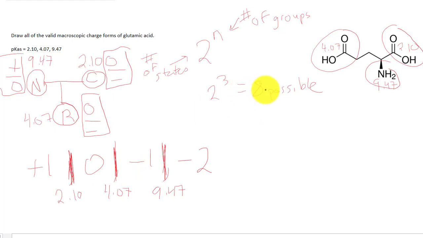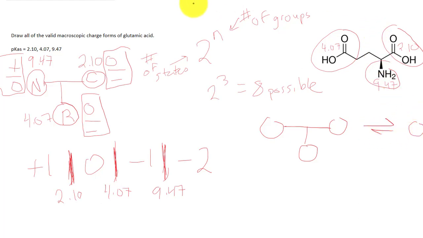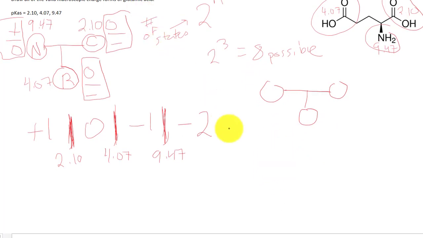So for example, I'm going to draw out our 4 charged forms just as blank templates. So just 4 of these that are in equilibrium with each other. Oops. Off the screen. Draw these in equilibrium with each other. I'll scroll down a little bit for us. 4 of these.